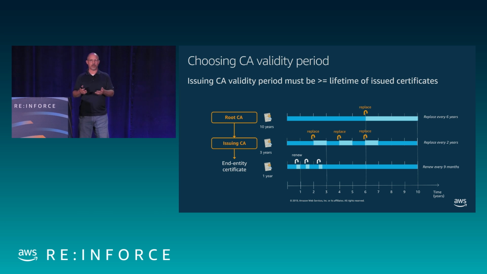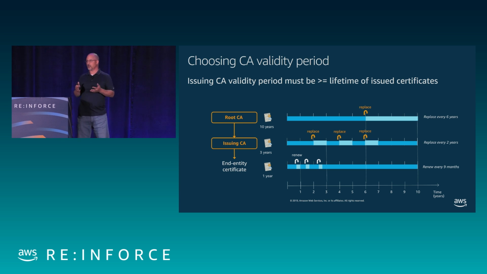The reason we enforce it is because if the CA could issue a certificate that lasted longer than the CA certificate, then when the CA certificate expires, that instantly invalidates the certificate that it issued with the longer lifetime. Because as I talked about before, with the path length and chain checking, when the client is checking the chain, it's going to come across an invalid expired CA certificate, and it's going to throw it out. It's going to reject that certificate. So we want to enforce this constraint, and this is just an example that shows how to enforce that constraint.